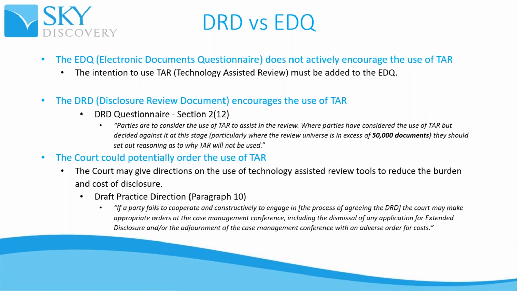And to go one step further, if you don't use TAR, the court can also give you directions to use it. It can also give you an adverse order for costs. So it's almost that you're actively encouraged to use it. You've got to give the reason not to, and if your reason's not good enough, then someone can come and step in and say, no, you've got to use it anyway. So that's the main difference here.